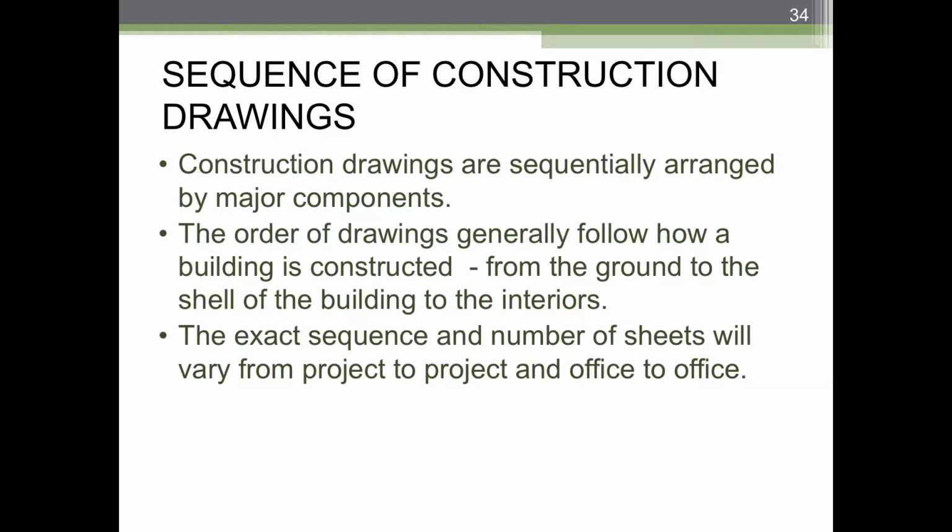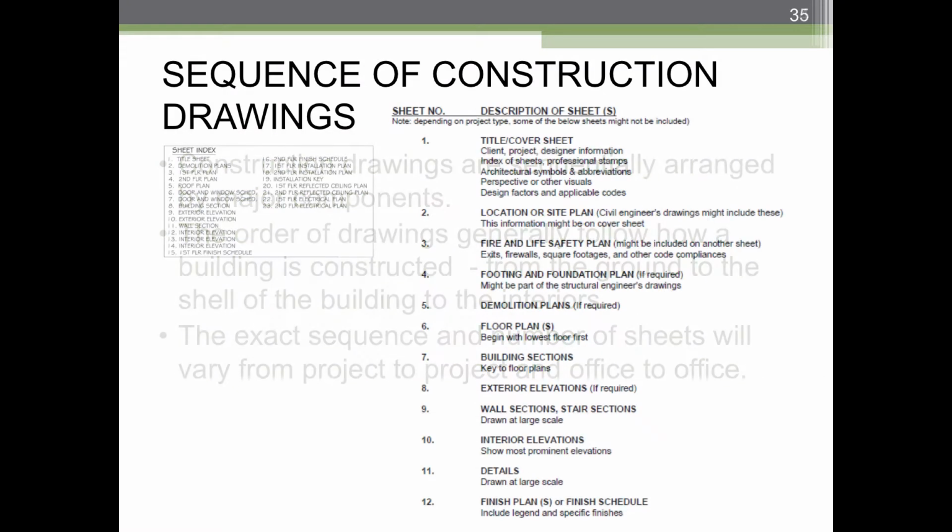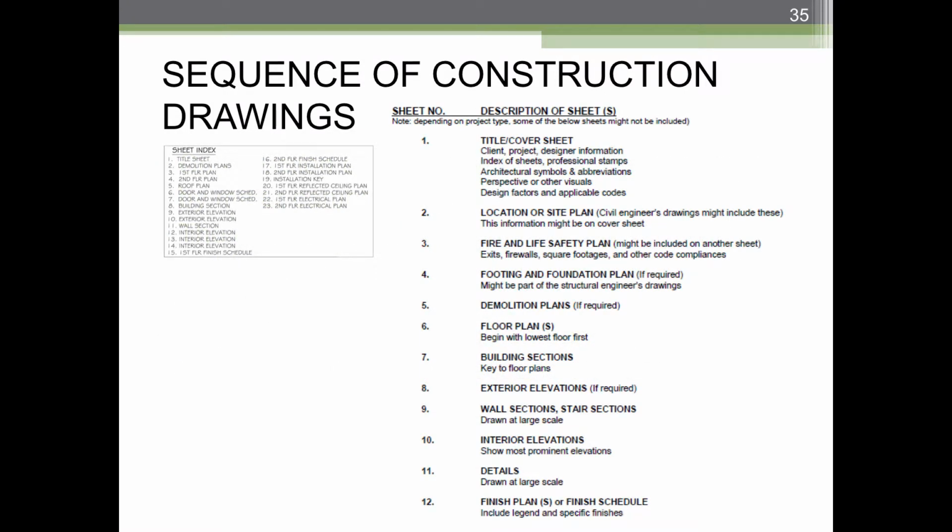But the construction drawings in an office will often have their own template, which has all sorts of goodies in there, title blocks and other fun things. We will learn how to import that stuff into our project. So the organization of these sheets, this is the typical way. Again, I must emphasize, if you're in an office, just see how they do it.